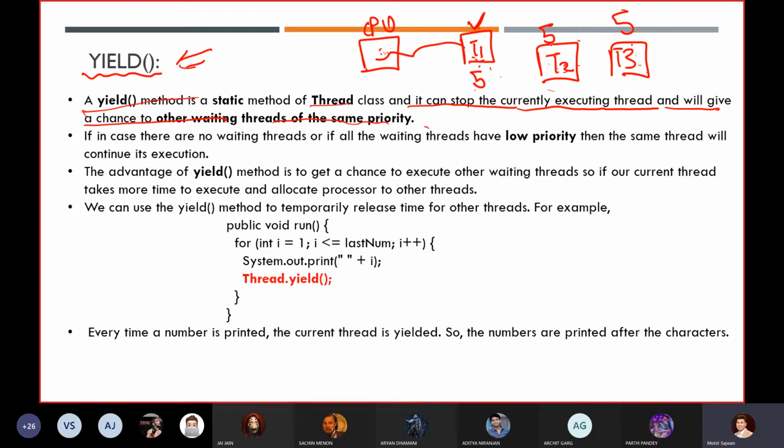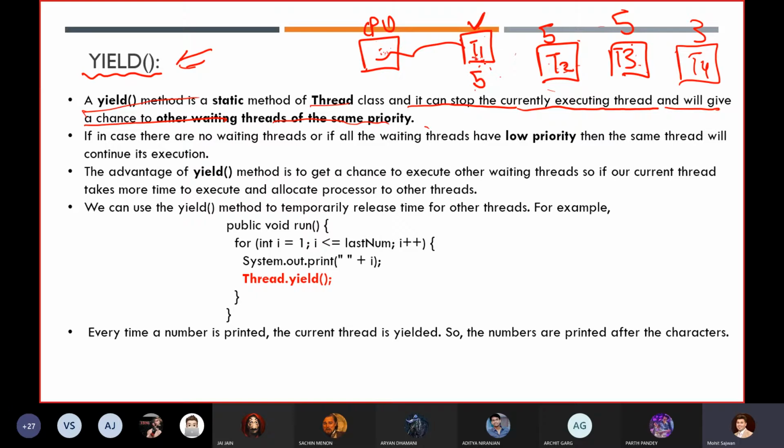Let's assume we have 4 threads whose priority is greater, and one whose priority is less, that is 3.